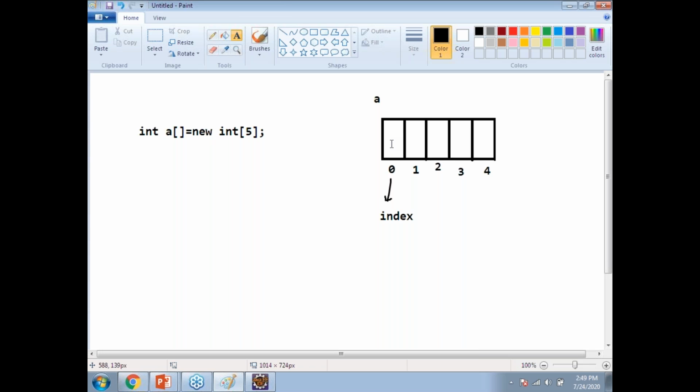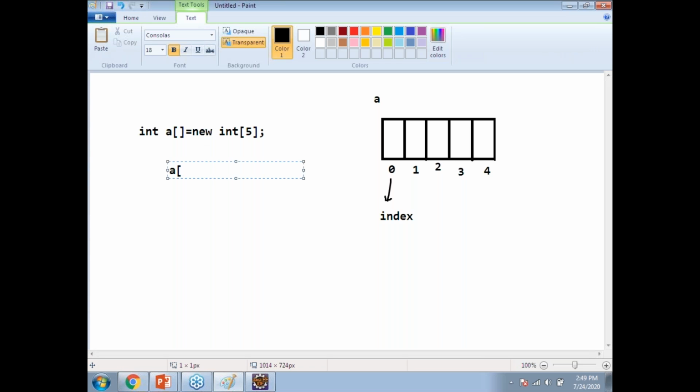Okay, clear? If I want to store an element into this first position, A of 0, index position is 0, equal to 5. A of 3 equal to 8. A of 5 equal to 10.